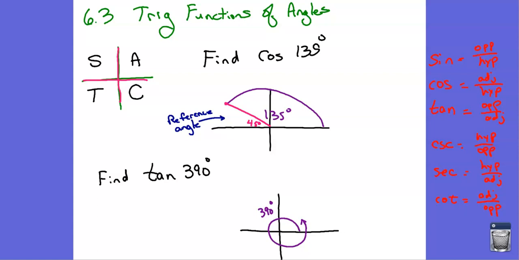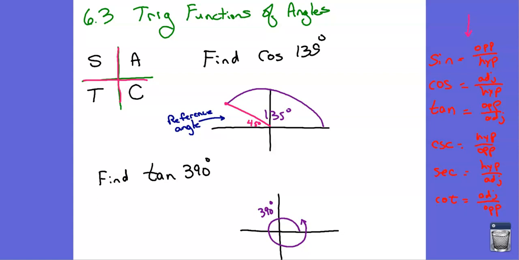Well, I also want you to look over to the right. Just want to remind you about the 6 trig functions, and sine is opposite over hypotenuse, cosine is adjacent over hypotenuse, tangent is opposite over adjacent. A lot of people memorize that by a word called SOHCAHTOA, and that may help you. And then the other 3 trig functions are literally just the reciprocal of the first 3, the primary ones. All right, so cosine of 135.